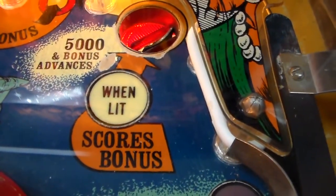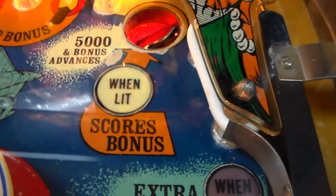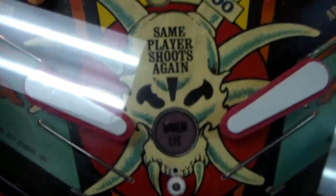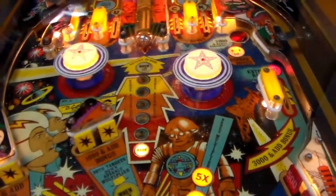When lit, scores bonus. You land in this saucer a lot, so that makes this game really fun, because if you can get that lit, when you land in there, your bonus goes ahead and scores. You go ahead and score your bonus, and then you can start building up again. So, very cool, very cool. So that's what happens if you make it with one shot.